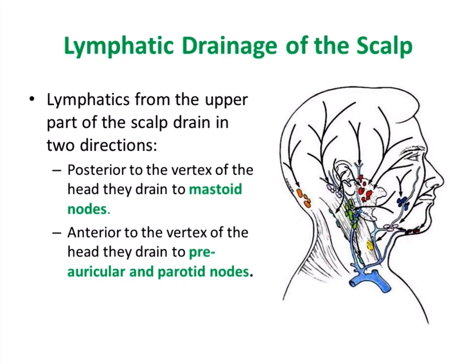Preauricular is in front of the ear. Then the postauricular, which is posterior to the ear, and then the occipital. If you draw a line between the submental, submandibular, preauricular, postauricular and occipital nodes from the left and the right sides, it will form a circle. So they call it the circular group of the lymph nodes.